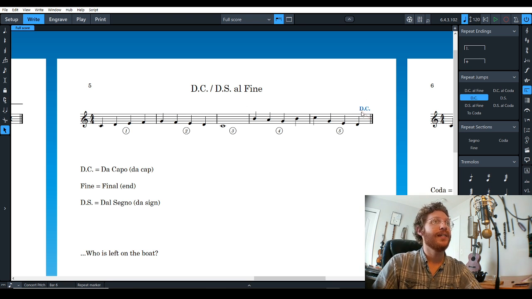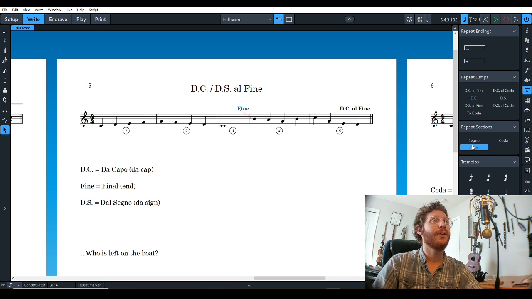But you typically don't see da capo by itself. You'll often see da capo al fine. And this means go back to the beginning and play to the end. Fine, not fine. Fine is the end of a piece. So play through this again and it could be on the final bar line. That is the fine. But more typically, the fine is going to come in the middle of a piece.